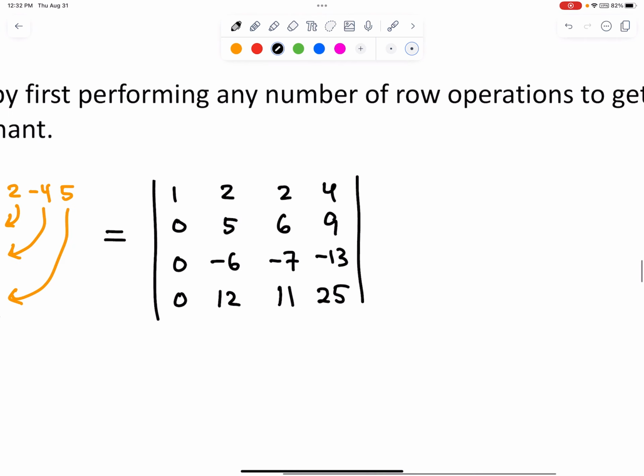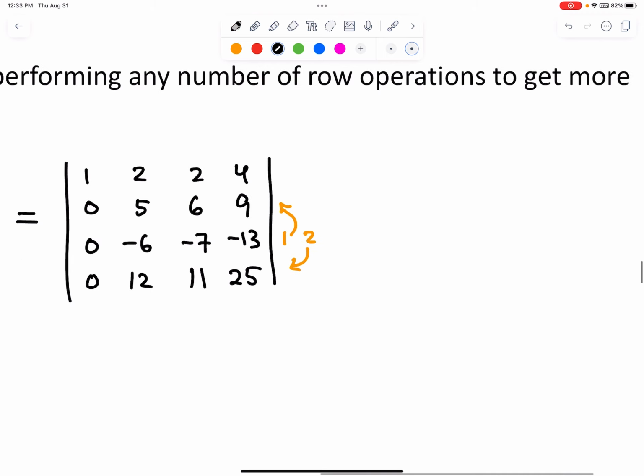Now, these numbers in this 3 by 3 submatrix that you're seeing right here are rather large, so we can continue doing the third row operation to sort of shrink them down. For example, we see a bunch of negatives in that third row. So if I were simply to do 1 copy of this third row and add it to the second row, that'll shrink the numbers down quite a bit. And then if I were to do 2 copies of that third row and add it to the fourth row, that would also shrink the other numbers down quite a bit. And this is still just me using the third row operation. So let's see what this gives me when all is said and done.